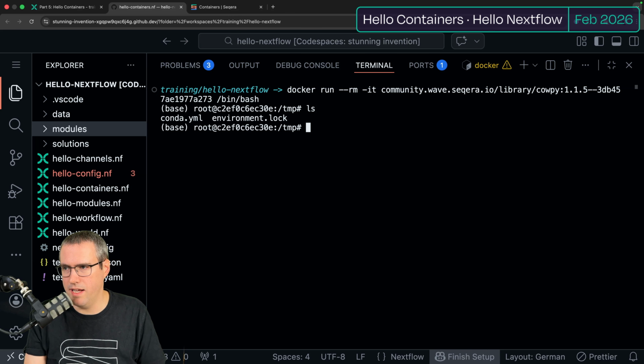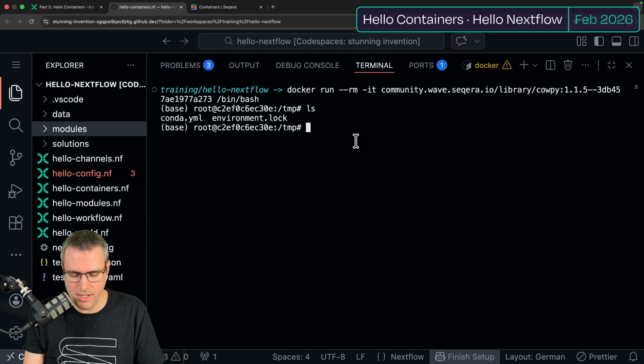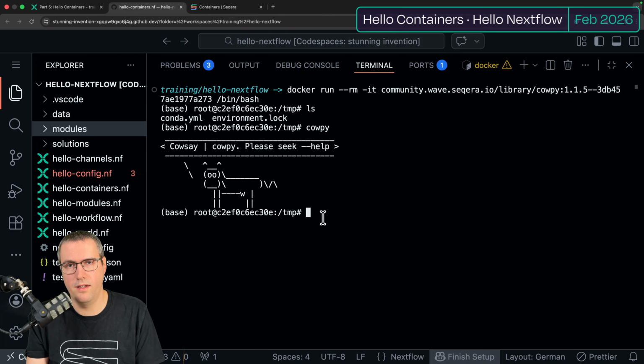And if I do ls, you'll see that the files I see in this directory are different to the files that I have in my workspace. In fact, I can't see any of the files from my local Codespaces workspace or my local drive inside the Docker container. The Docker container runtime is completely isolated and it can't write or read any files from a host file system outside. I can, however, see the software which is installed inside the container and run it.